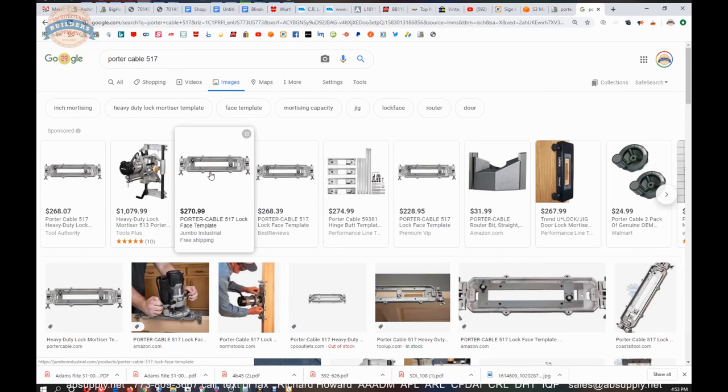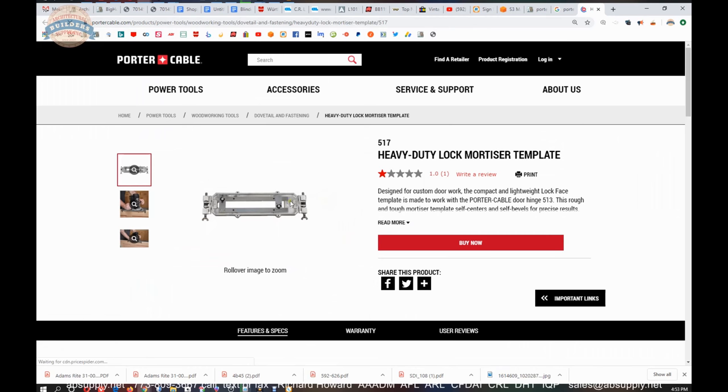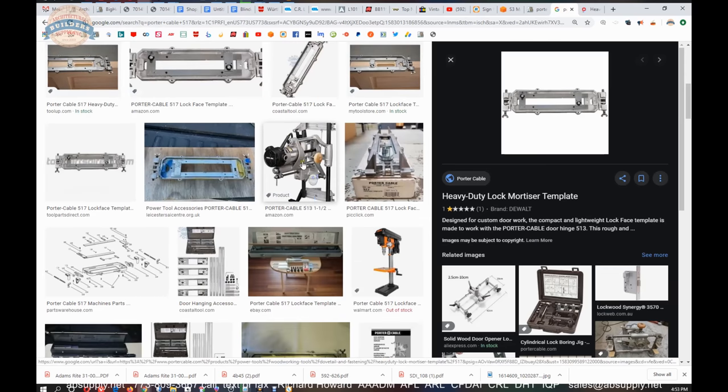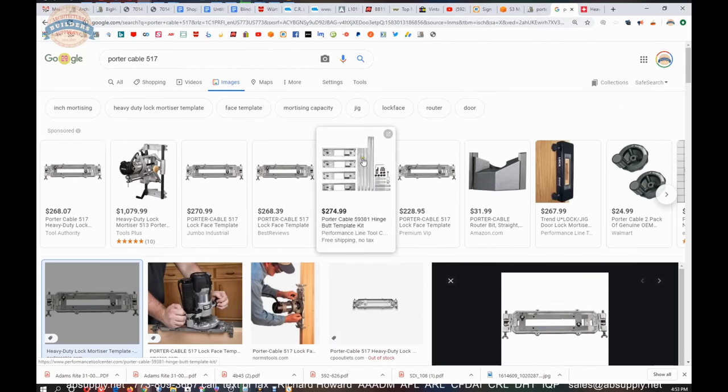Okay, it's going to look like that. But again, be mindful. This thing is almost the cost of an entire kit. I use the daylights out of these. I own multiple of those at a single time. The lock mortiser is another primary tool that I use. If you're going to buy one of these, buy an old one that's used. I've had horrible luck with the generations that have been made since about 2000. They just don't last like the old war horses do. The hinge butt template kit, that is an absolute standby.